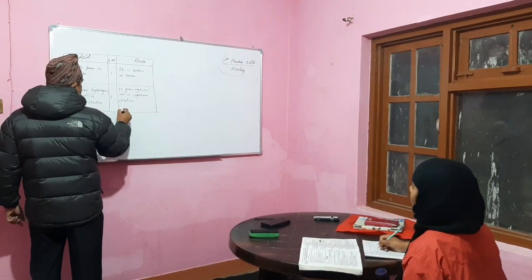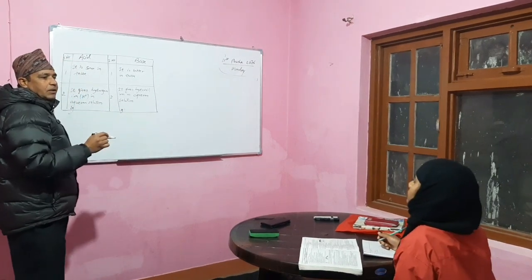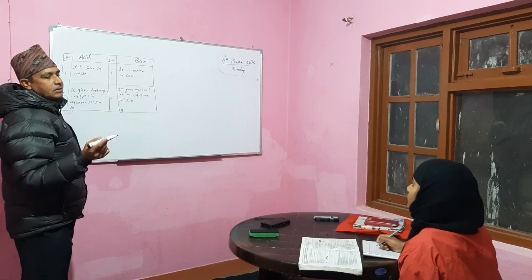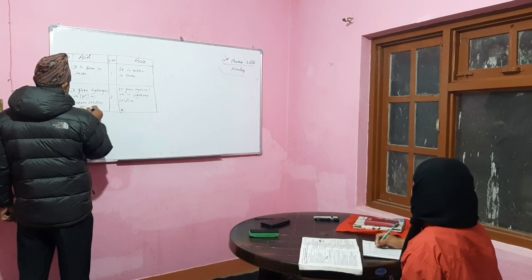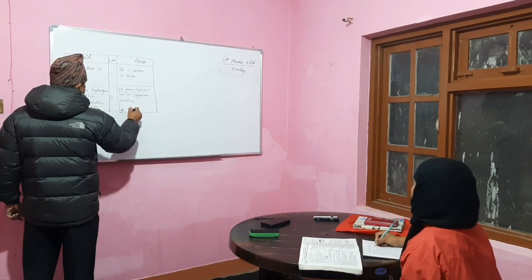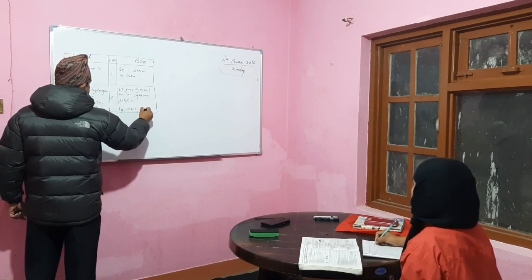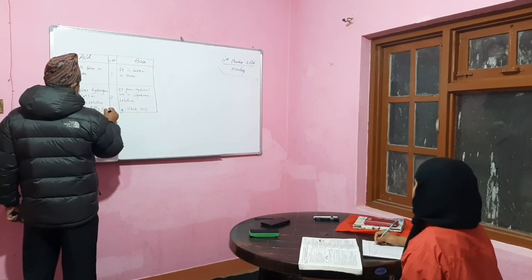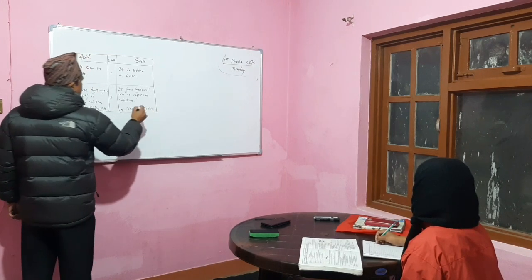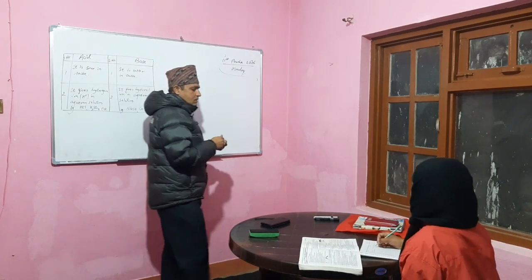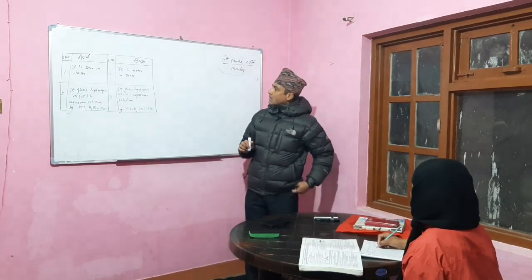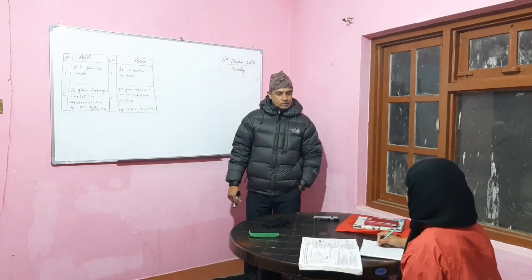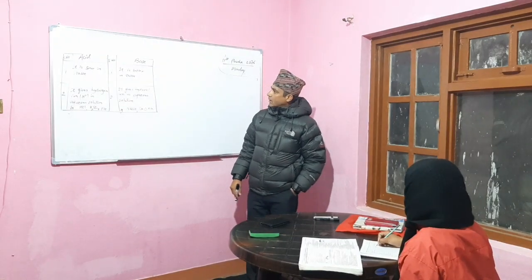And you can give examples. Actually, examples are not different points. Sometimes what do they do? They define one and give the example. That's wrong. So the examples you can write: HCl, H2SO4, and NaOH, Ca(OH)2. See? If the examiner finds such type of answers, he becomes very happy. He gives 2 marks.